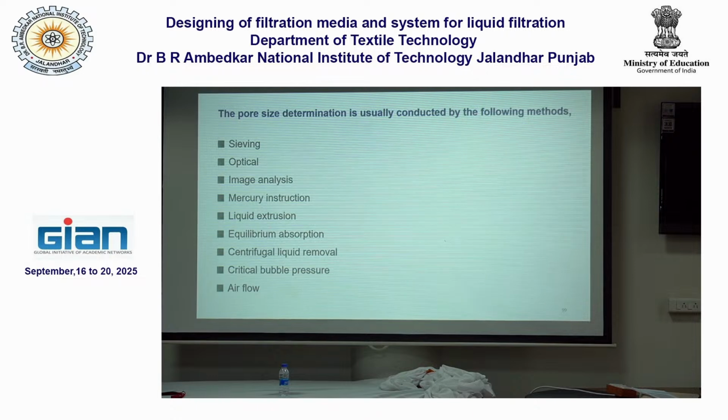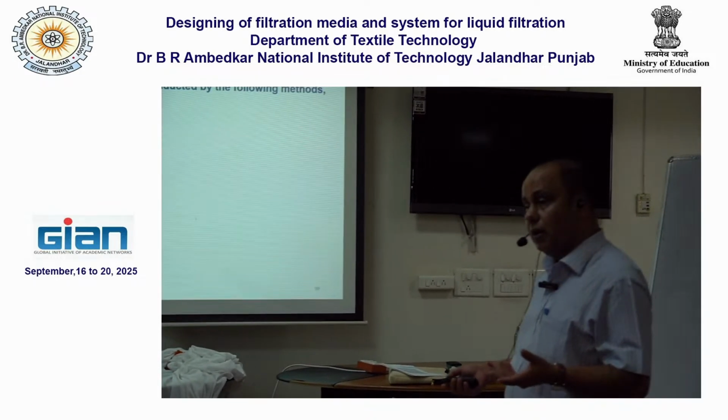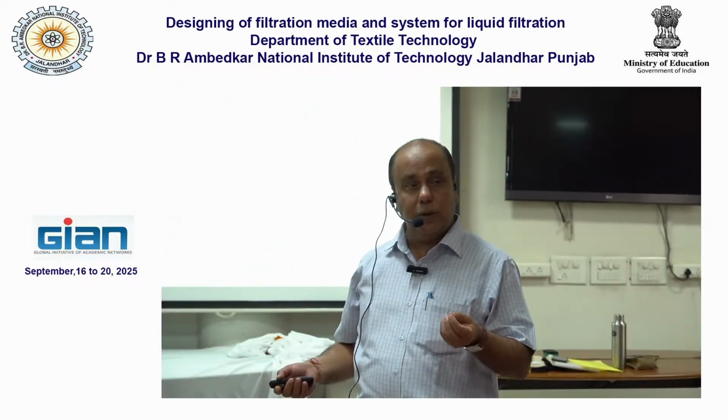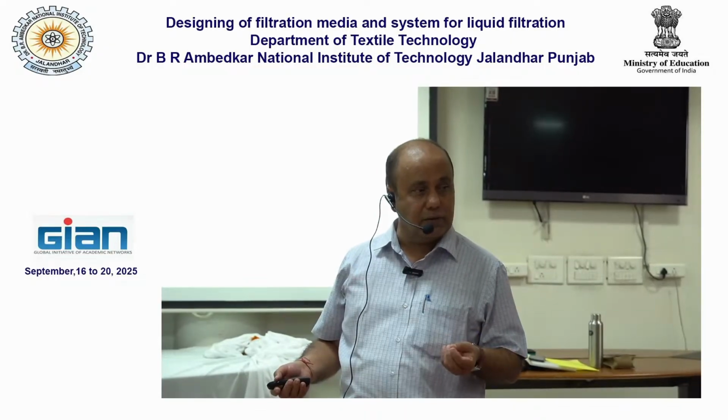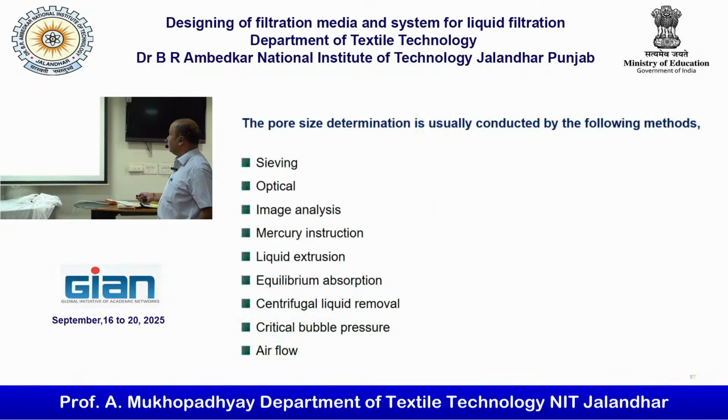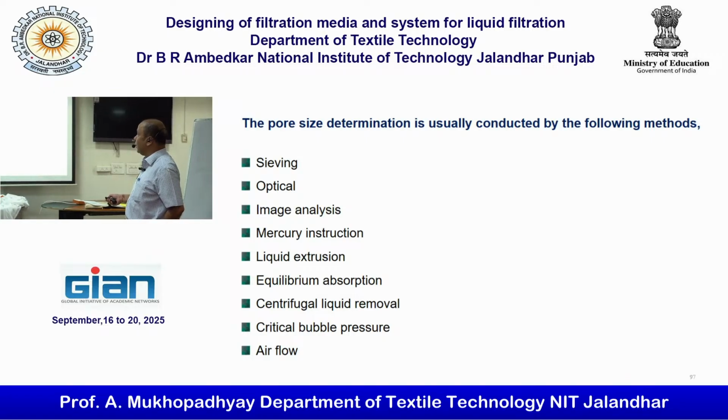Now pore size determination is usually conducted by the sieving method. That is used for geotextile. Why do we go for the sieving technique for geotextile? Because the soil particle size will be much larger, that is under consideration. So sieving is used in civil engineering applications. Optical technique can be used, image analysis technique can be used, mercury intrusion technique. It is extensively used in civil engineering.